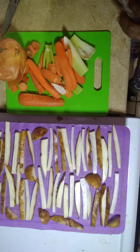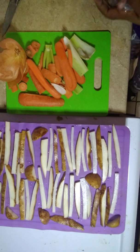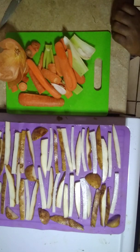Our turkey pot pie should be ready in about 20 minutes. And when it's ready, we going to eat it up. But thank y'all for coming. Thank y'all for sticking in here with me. And I hope y'all learned something.